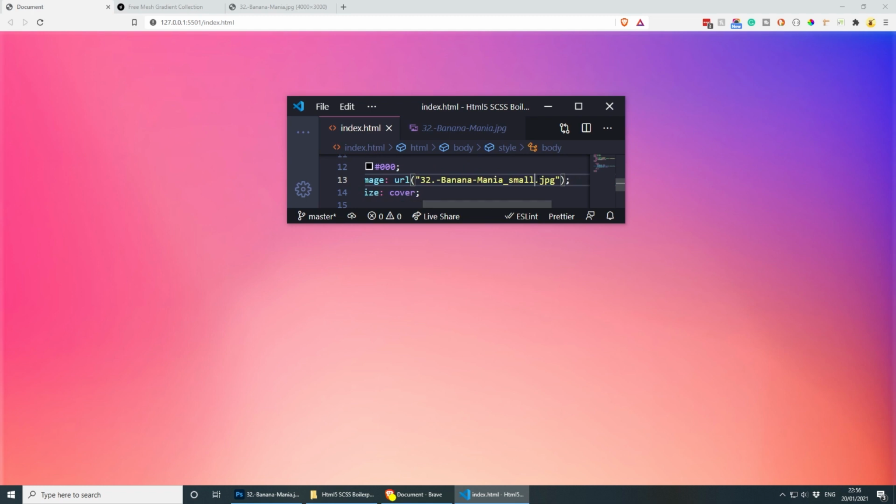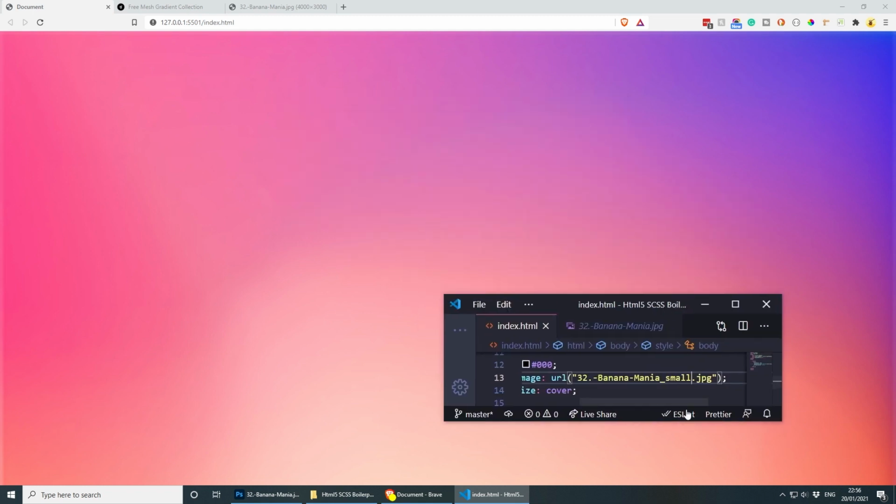And let's change from small to the big one. Save. And as you can see, there is barely any difference, but the difference in size is huge. So let me show you one more time. If I do underscore small and save, you saw the browser refreshed automatically.